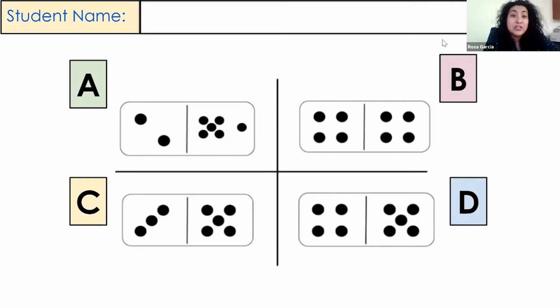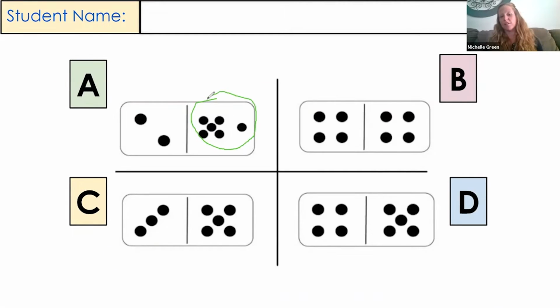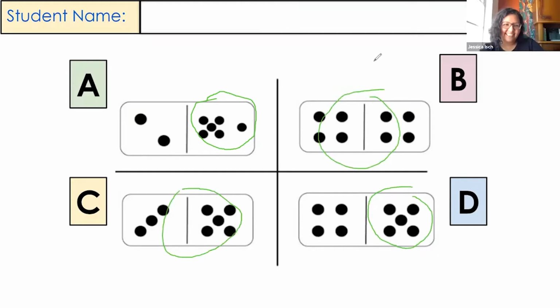Yeah, she said she was looking at the physical attributes. I guess she was just looking at the spacing. I imagine it also has to do with the size of the dots or the fact that one side seems to have two groups of numbers and the other side has just one group of numbers. So she noticed this right here, correct? She noticed that this right here looked a little bit different than all of these other spaces. Is that correct? Yes. All right, awesome.